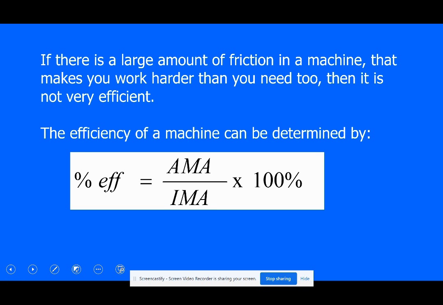And that about does it for the lever. I may post some practice questions to go with that, but ultimately you just need to go through this, go through the examples, make sure you can do what I did in preparation for a couple of test questions on that. All right, that's all for now.